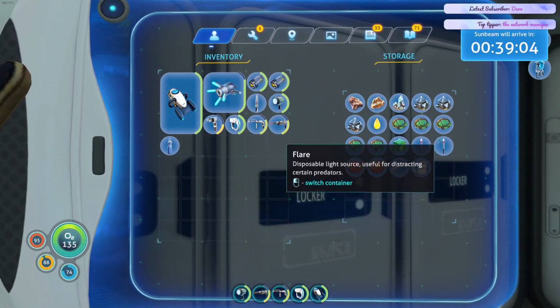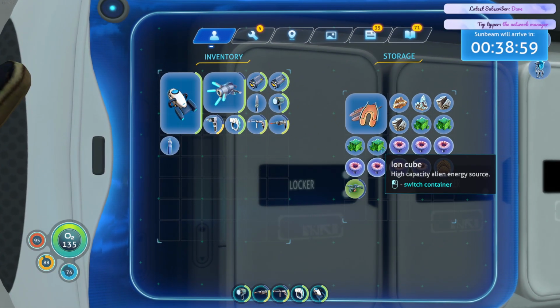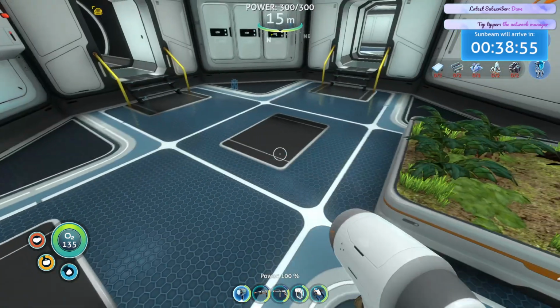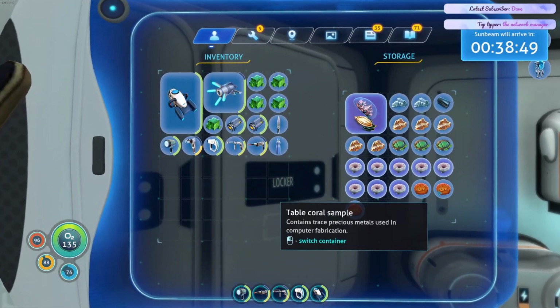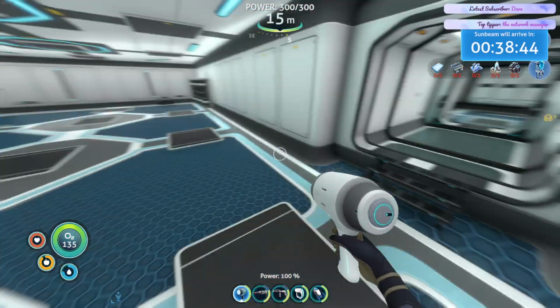I feel like I need a moon pool. I still feel like I am missing a shit ton of blueprints. That should be enough, right? 4 ion cubes. We'll go with five. But I feel like I'm still missing a whole bunch of blueprints. Like the moon pool would be something that's kind of cool.